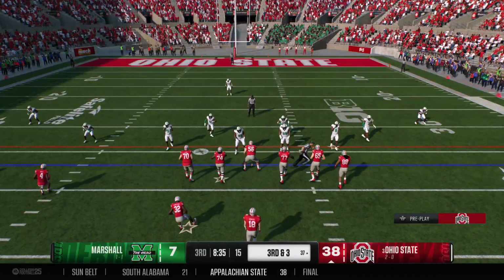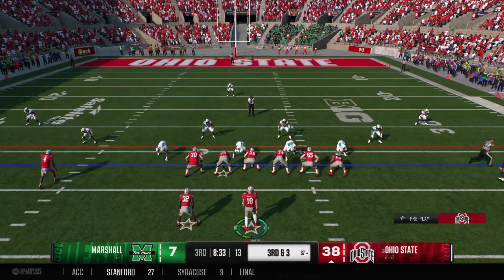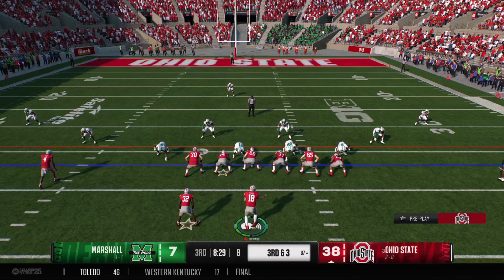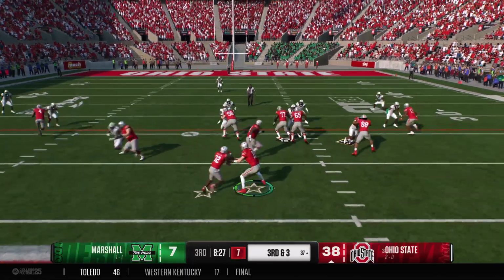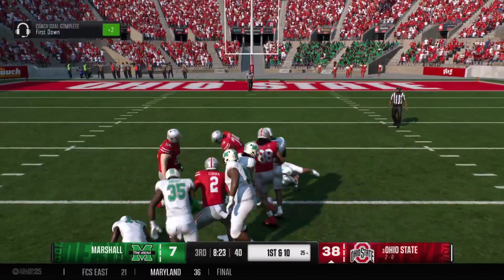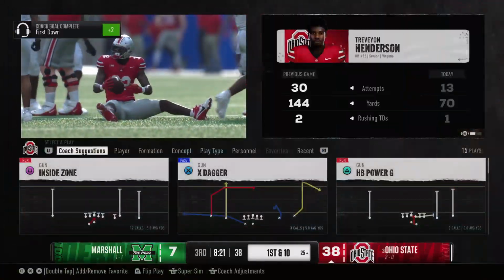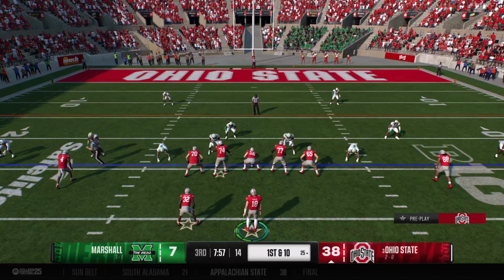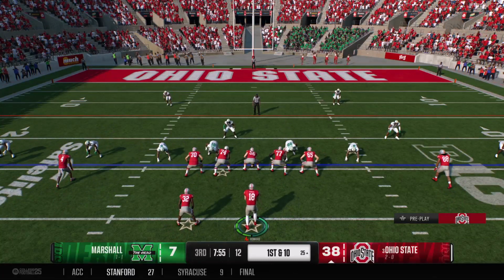Listen, you got to understand, they're going to run the football. They're going to try to milk the clock, Jesse. They got the huge lead. Haven't been a lot of good plays for this defense in this game so far, so can they build on that one? Can they create some turnovers here in the second half to get back in this game? And excellent vision to find running room there and make a really good pickup before the defense put a stop to it.